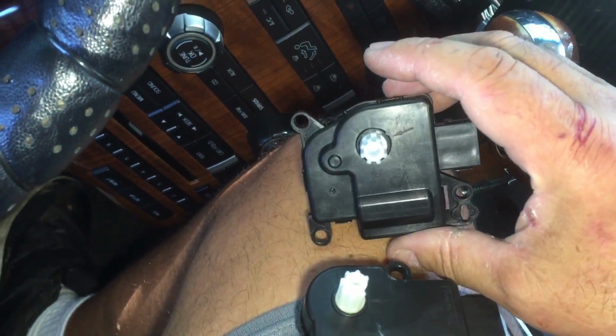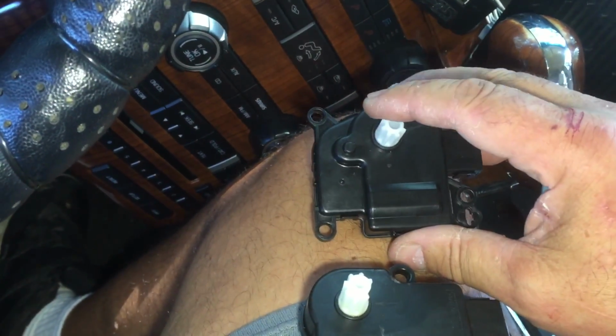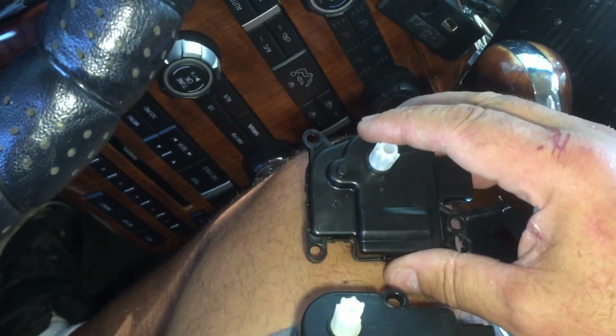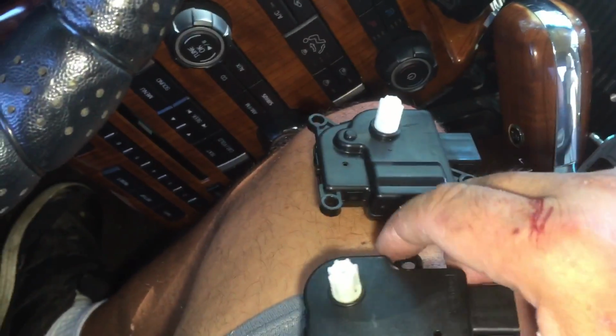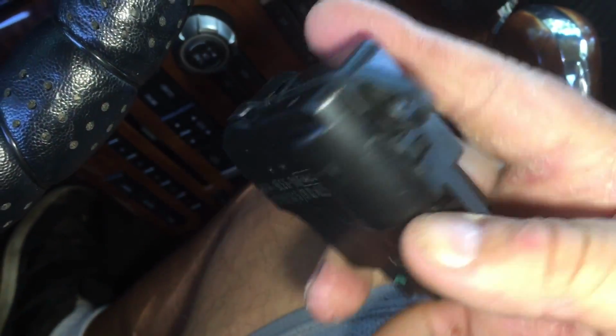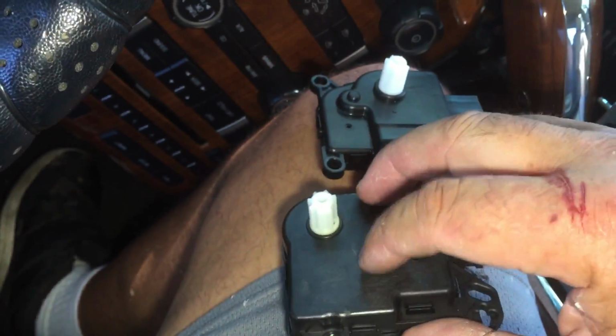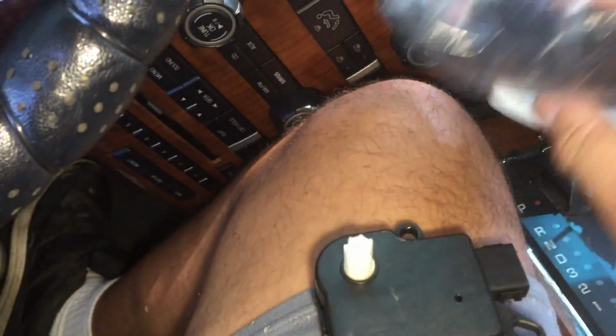So you got only a 33 1/3% chance of getting the right one, unless you take the old one out and go hold it up. Anyway, this is the old one. This was the new one, but thank God my Ford dealer had the right one.